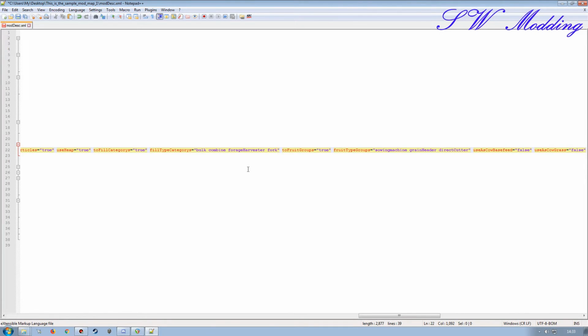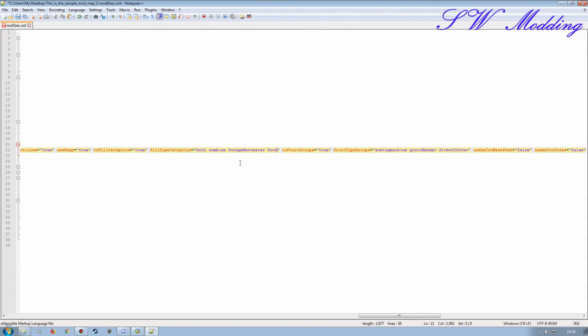Now, I've deleted forage wagon for a simple reason, because the forage wagon has a pickup. If I leave it as a field type category, I would then need to set up the particle system for the forage wagon pickup, and I don't want to have to do that. Again, all these parts in here, regardless of what you put in the map, if you set it up incorrectly, it will request a particular material holder with a texture applied to it, because it's looking for that, because it has that particular category set to it.